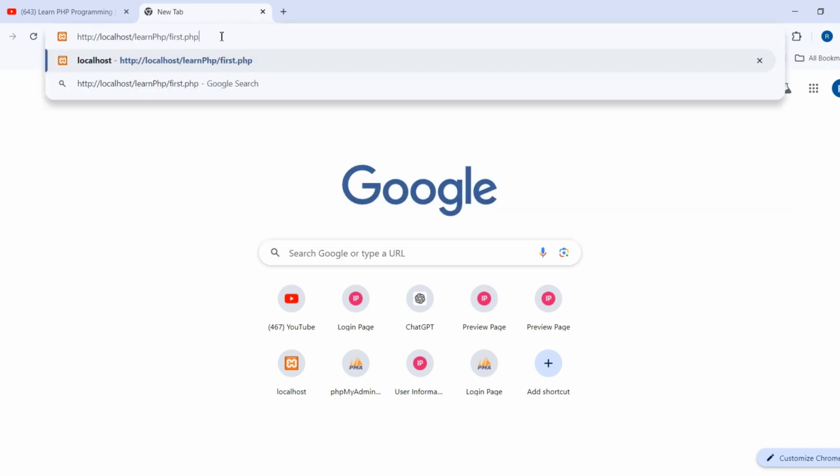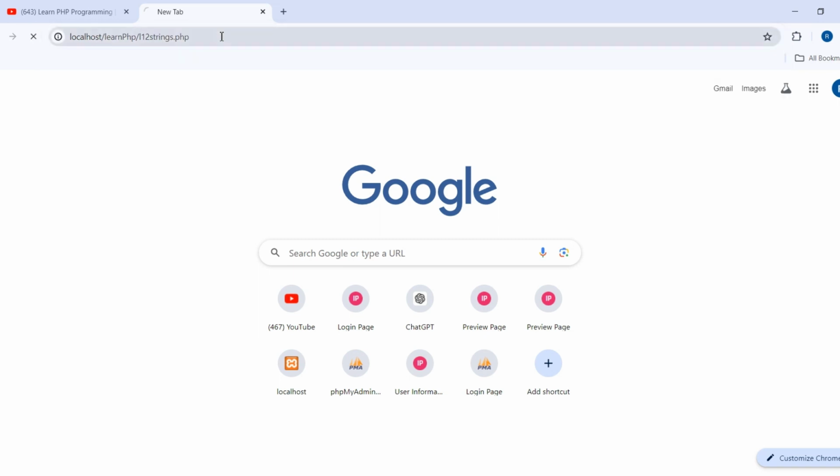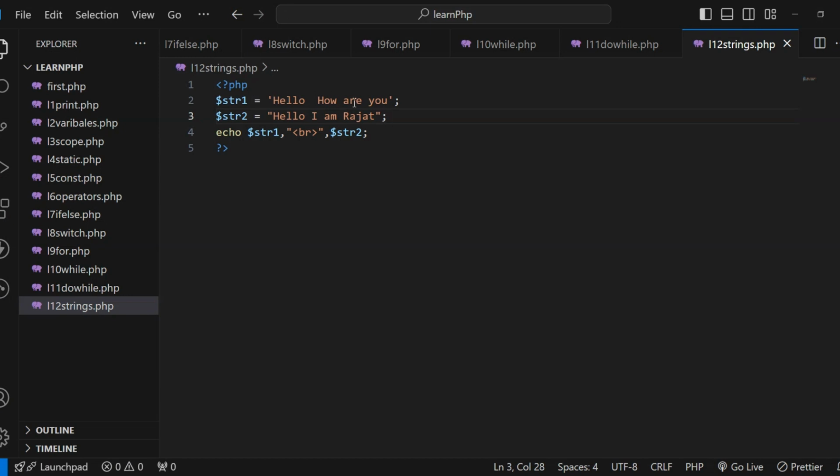So our file name is L12. Make sure your XAMPP is running. Strings. So you can see that this is our str1, hello how are you, and this is our str2, hello I am Rajat. So these are the two ways you can define strings in PHP.